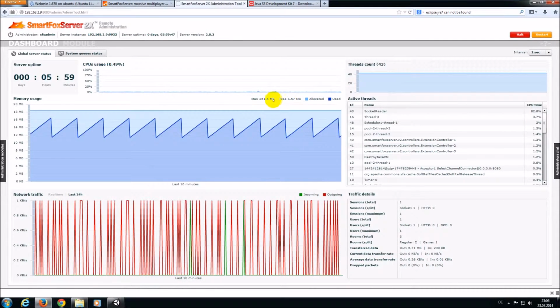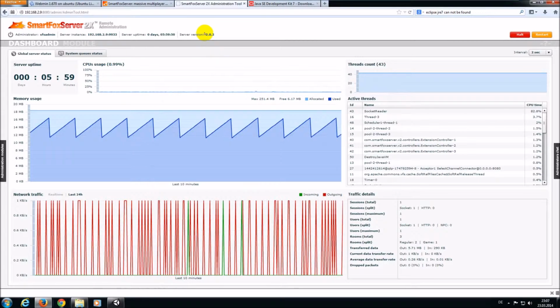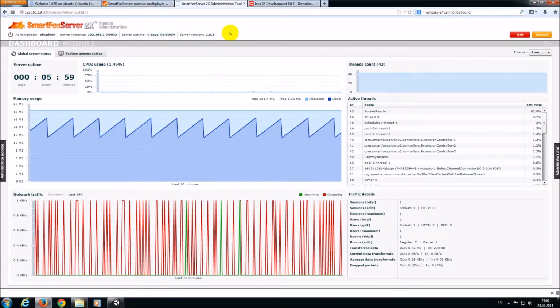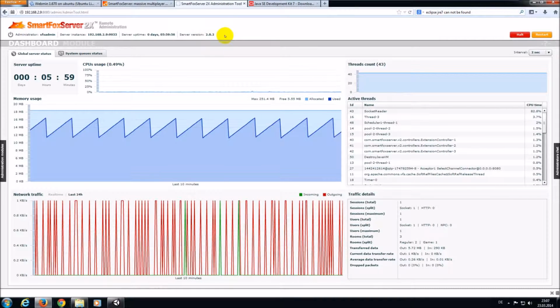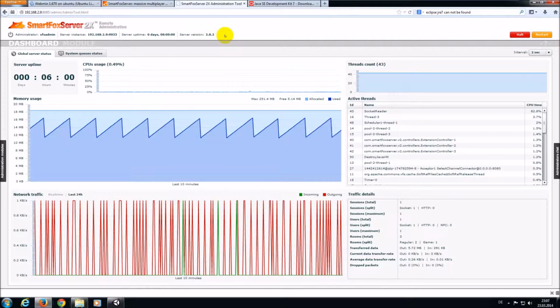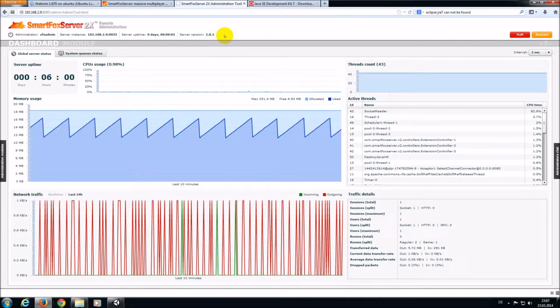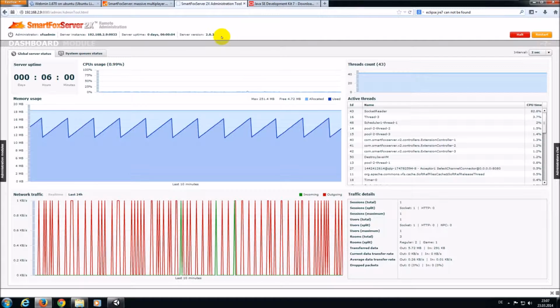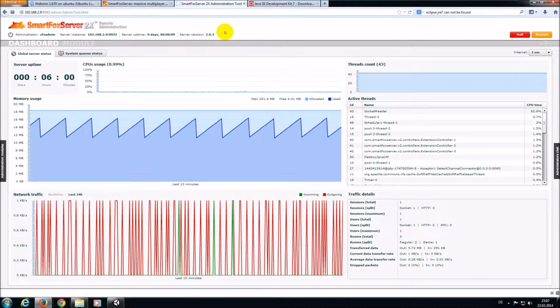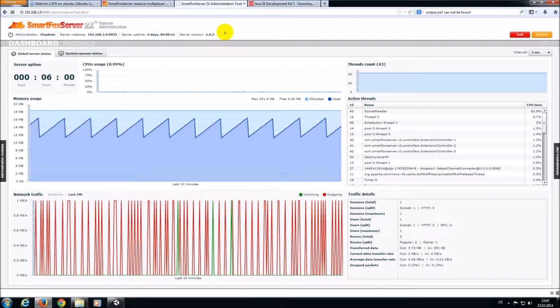One is simply showing you that I did upgrade our SmartFox server to the 0.2 version. Remember that we have installed together the 2.7-ish version and then upgraded it with a push to the 0.1 version, and we realized that there was another update to the 0.2.